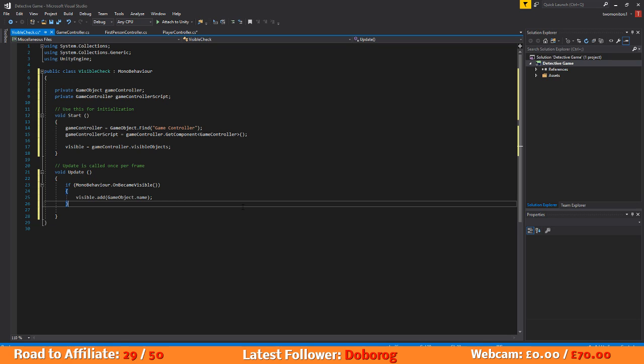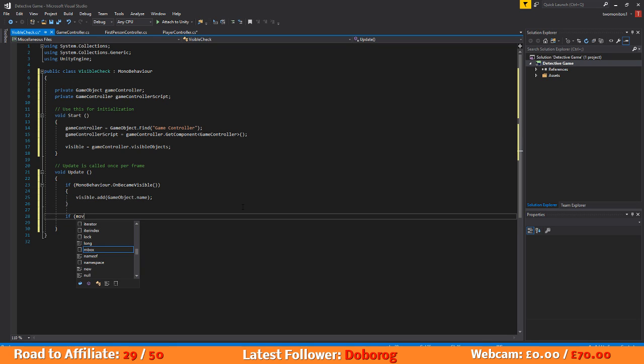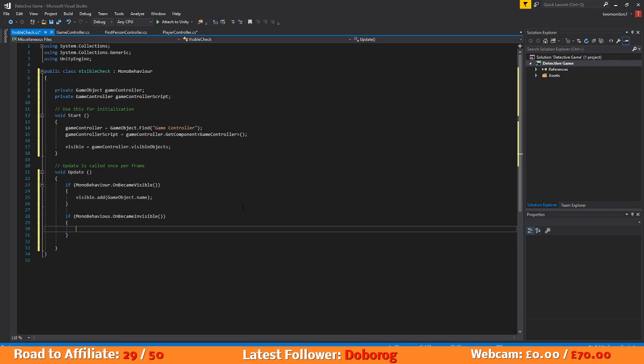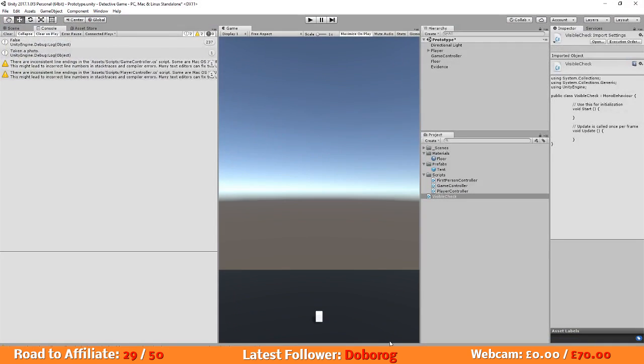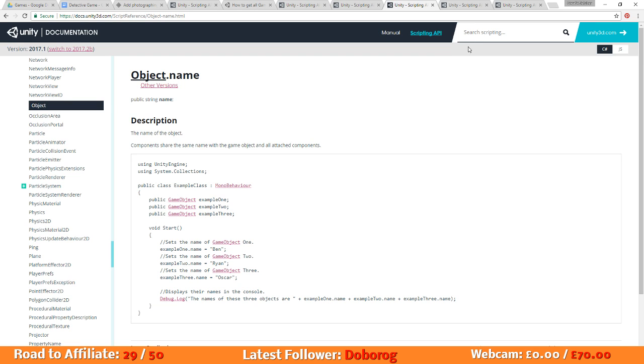And if MonoBehaviour on became invisible, remove. Stop it. Can you do that though? Can you remove from an array?